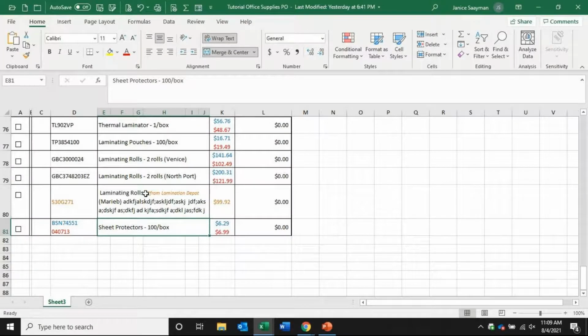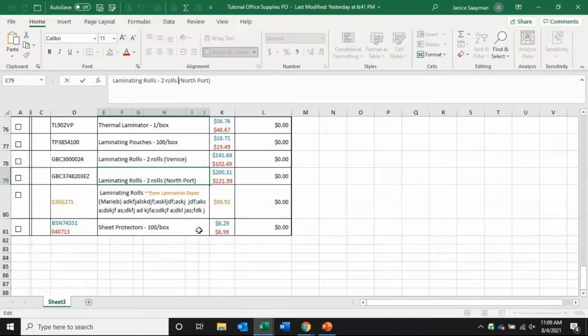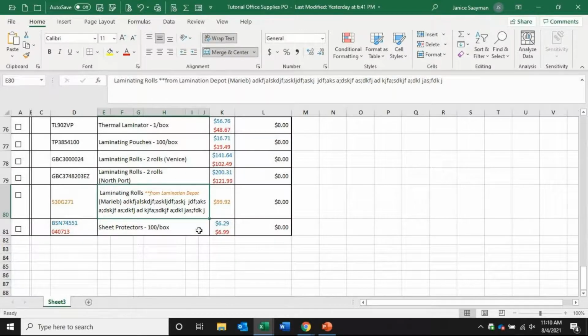And there's sometimes when you want it to show in two particular rows, but you want to keep it in the same cell in the same row, like in this case. I want Northport to be below the laminating rolls. It is Alt and Enter, and it takes it to there. So I'm not creating another blank row just to fit in that word. I'm keeping it all still in the same row in the same cell. All I'm doing is going Alt Enter, and it will put it into another row.